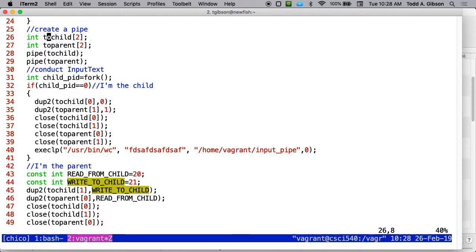Here's toChild. Parent, and so we haven't talked about dupe yet, but dupe, in essence, the first thing it does is a duplication and then it closes. Oh, let me see. Is that the one I want? No, let me ignore it. Let me ignore the dupe, so we can ignore the dupe. So looking at this. All right, toChild. The child closes 0.